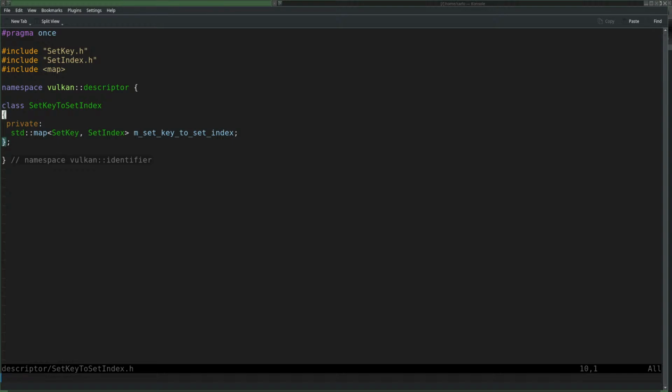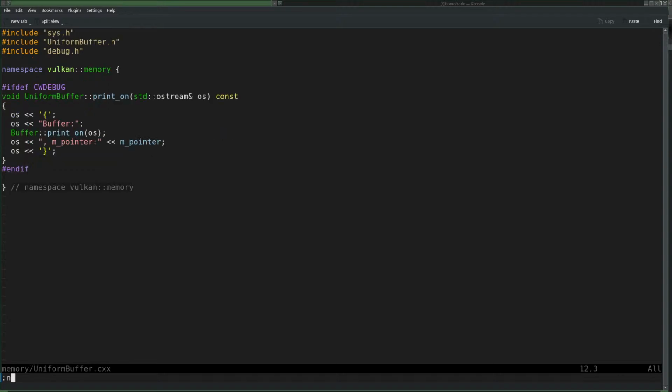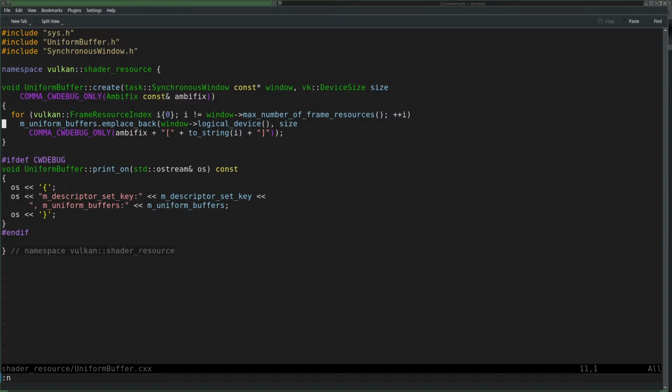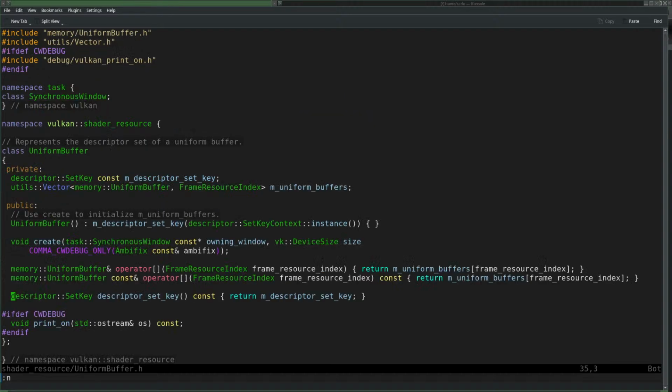Alright, this one I'm first going to commit. Let's just commit this, man. Yeah, well. Uniform buffer, synchronous window, really?